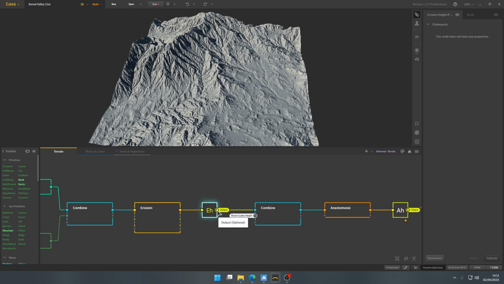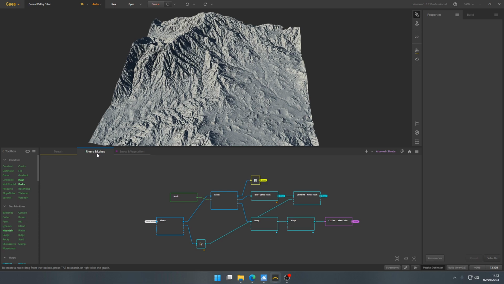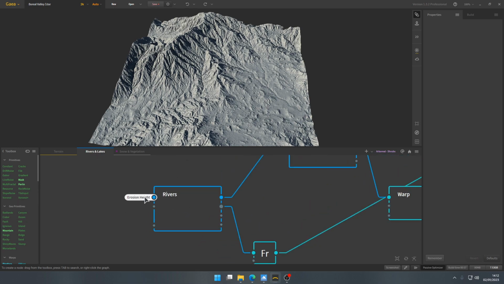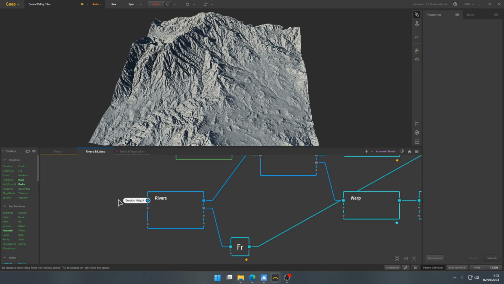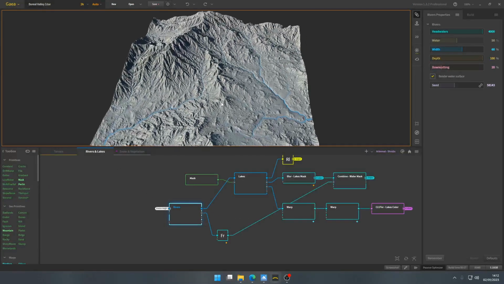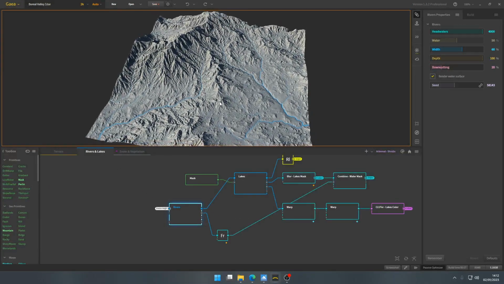And I also made a portal in the output, so we can go to the rivers and lakes graph and take a look at the rivers node. As you can see, I have my choke point here in the input. I call it erosion height, so I know that the choke point is connected to the erosion. If you never used the rivers node, it's very straightforward.